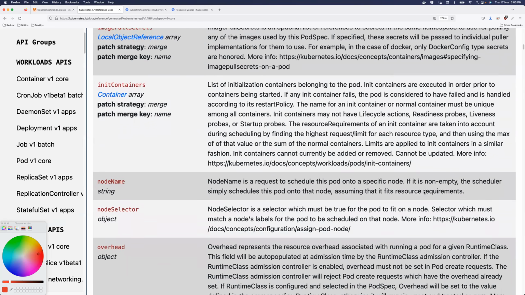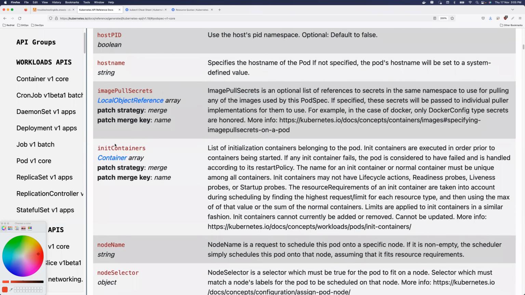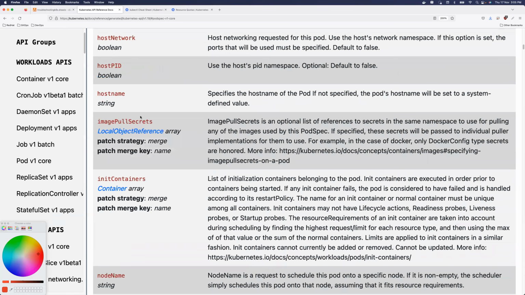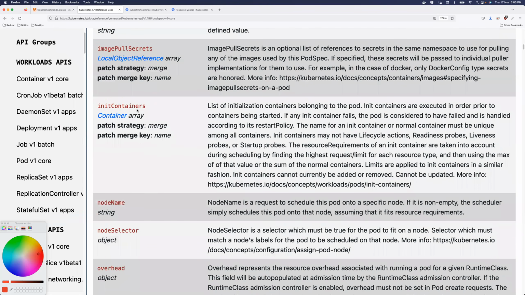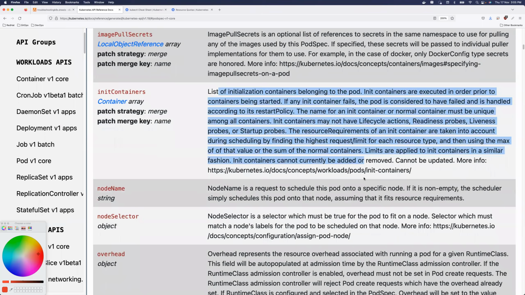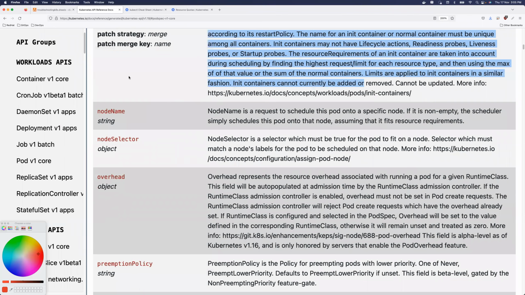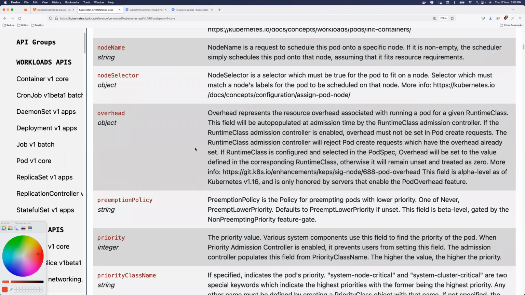But what if you are not aware of what init containers are, you are not aware of what ephemeral containers are? Let's say you are new to init containers. You can read through this and understand, okay, init containers are something that actually runs before your actual container. And let's say you are new to the concept called node selector. I'm just giving these as examples.